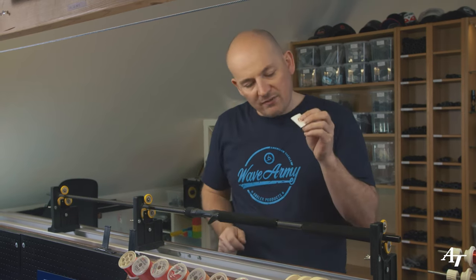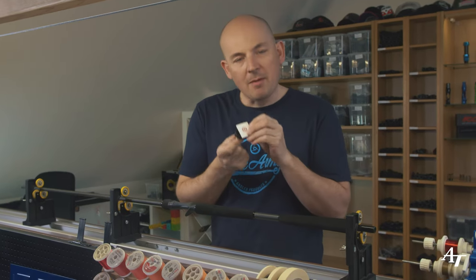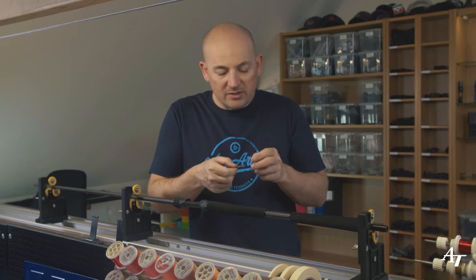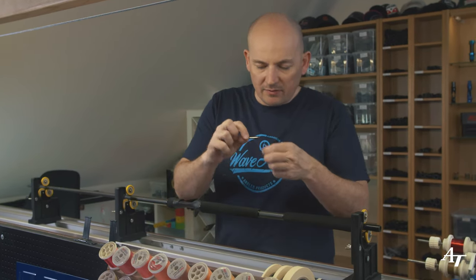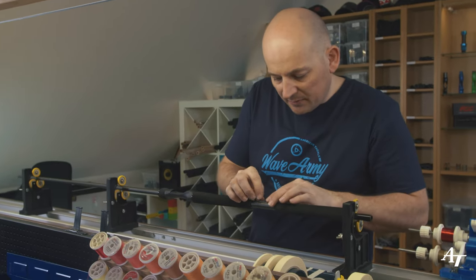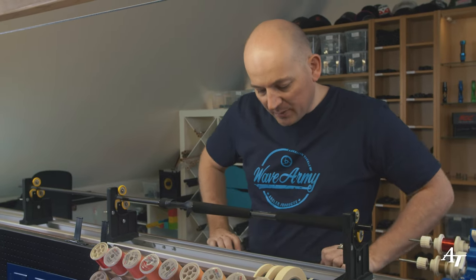And then we've got a Wave Army logo, which would look pretty cool. But I'm maybe thinking I might mount that into the butt cap. So I'll show you how to do that one very simply later on. But firstly, we're gonna take this little nameplate, take off the plastic, and we're gonna wrap this one into this split here. It's a very small split that I left with this in mind. Let's get that one to position.